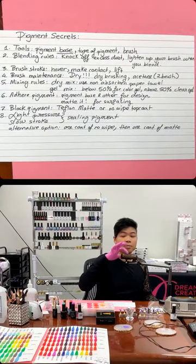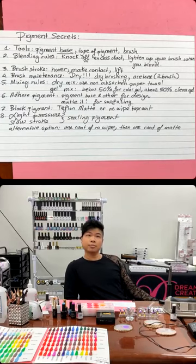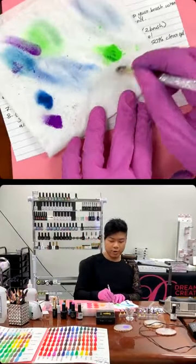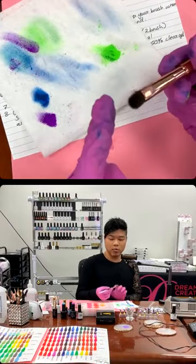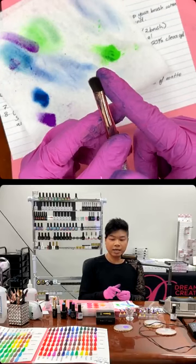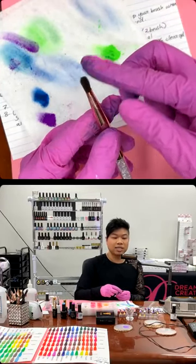So Tina's been doing nails for 14 years. Yes. How do you clean your brushes after a while of using the pigments? There are two ways of cleaning the brush, like I showed. One is you dry brush it just like this. When you rewatch, you can see me dry brushing it until it's gone away. Number two, I do this when I work with pigments that are too heavy and then I switch to a light color pigment. I don't want it to stain my brush.